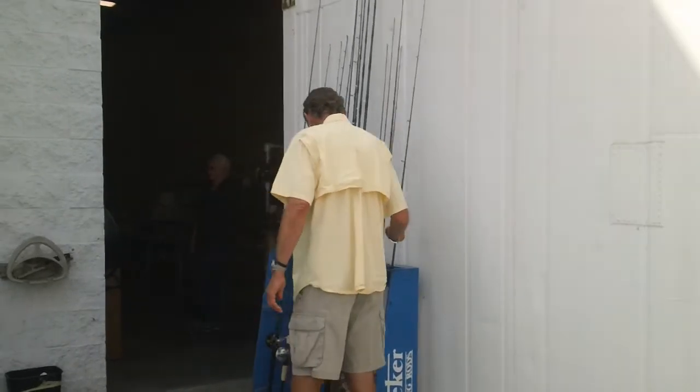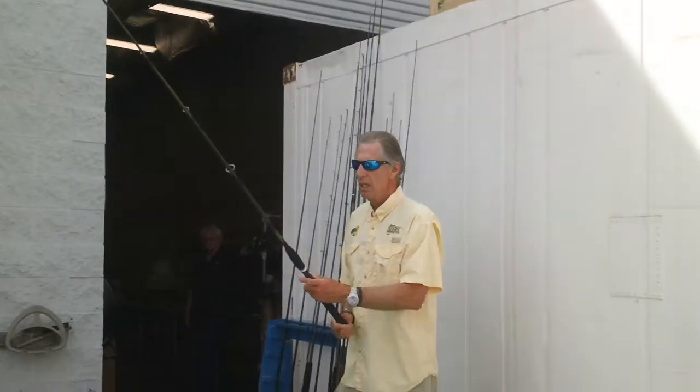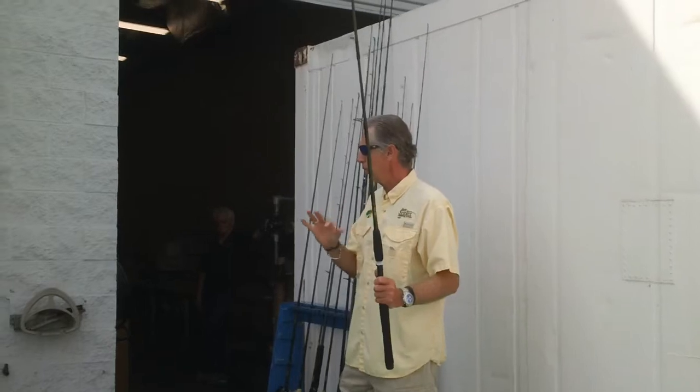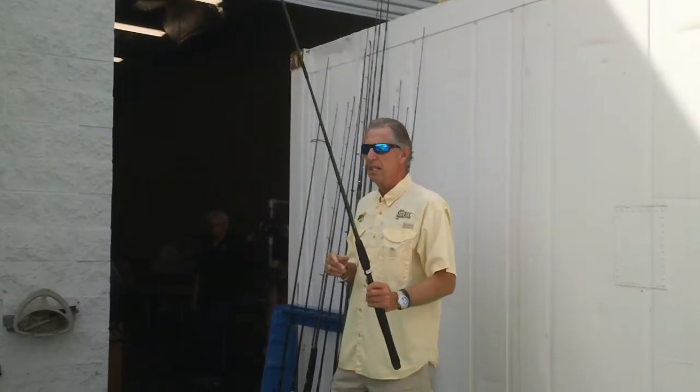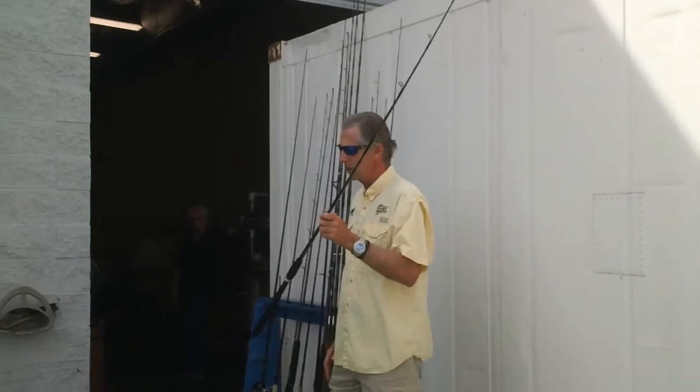And last but not least, the Cloud series, which we introduced last fall. From 2-pound test, I believe, all the way to 10 or 12. In lengths from 6 foot to a little over 7 foot. And 2-piece, again, all glass using our special super glass.